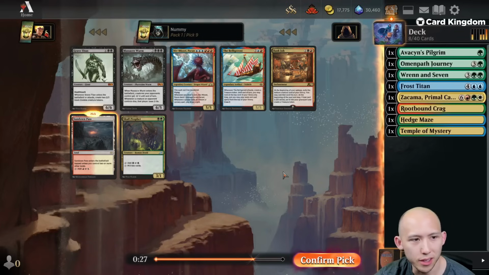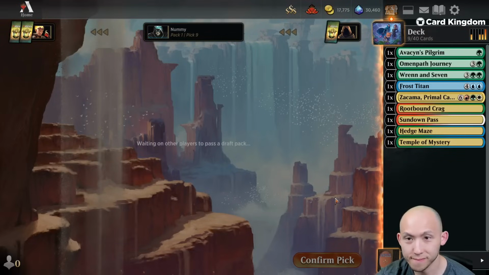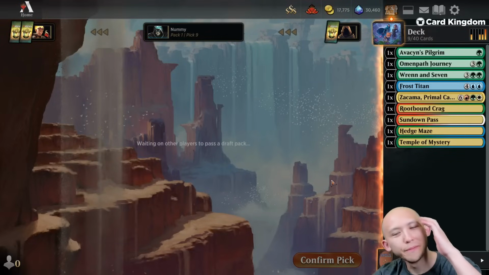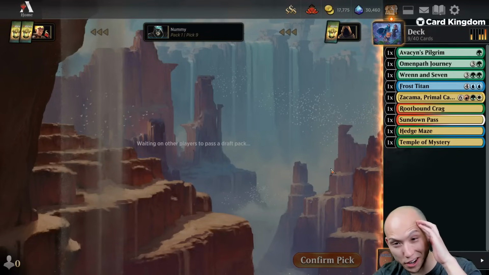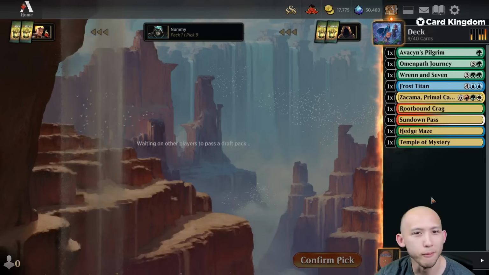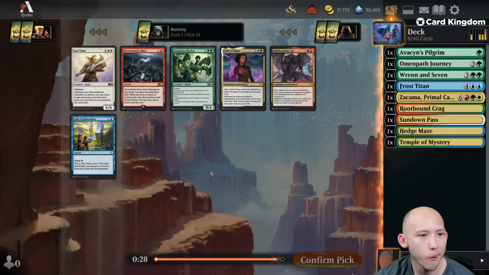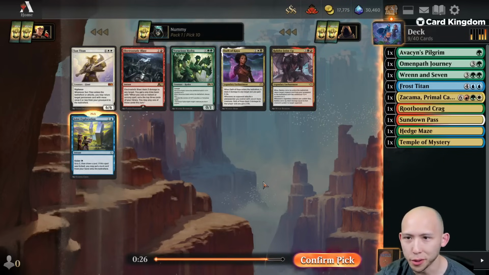I mean, we'll take the Sundown Pass because it has a couple of Zakama's colors, but... ugh. Trying to have fun over here, and they're not giving me the stuff I am looking for. Okay, there's the Joint Exploration on the wheel. That's good.